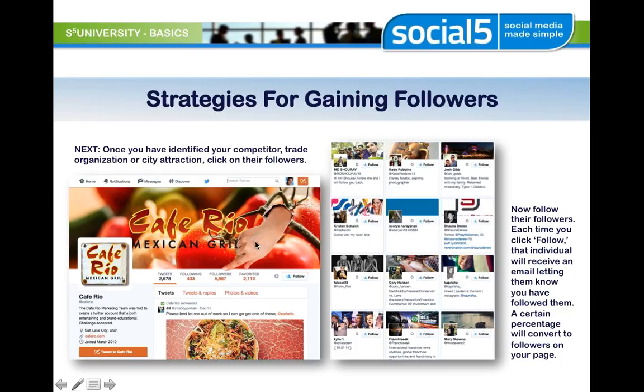You can see right here where the hand is pointing, where you can see their followers. You click on that and it'll bring up a page like this that you see here on the right that will have the followers of everyone on their list. You don't necessarily need to follow all of them. You just may want to look at their list and go, oh, okay, who's this person? They look like they'd be in my demographic. That's the person I want to target. So it does take a bit of time, but it's well worth it.